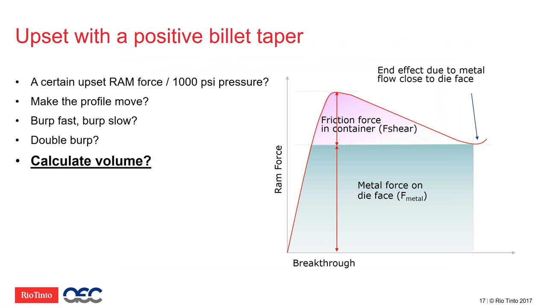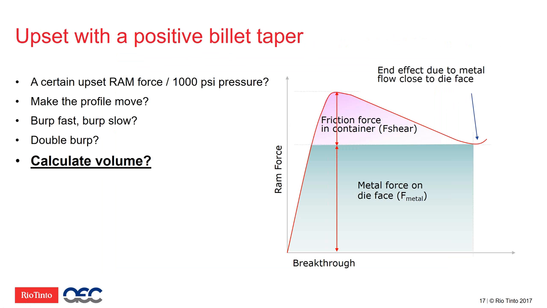And that is simply because the billet undergoes so much deformation during the pushing out. There was a great paper published at ET in 2004 that explained this process very well. The graph you have here on the screen illustrates that the upset always starts near the center of the billet, even with a positive taper, that's when the front of the billet is hotter than the back of the billet.